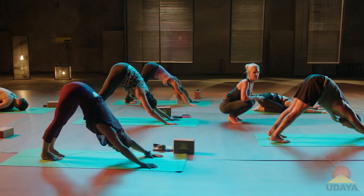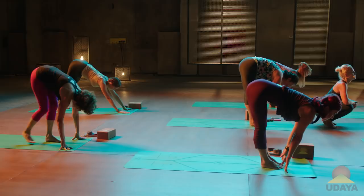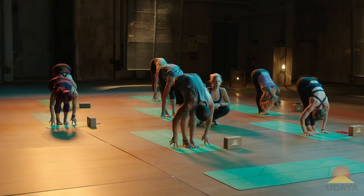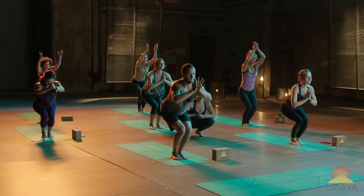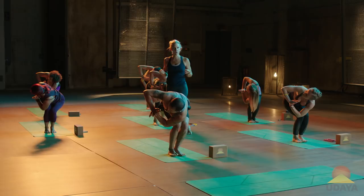Great, bend your knees, walk or float your feet to your hands. Inhale, look forward. Exhale, fold in. Terrific, bend your knees, chair pose. Hands in a prayer, we're gonna twist left elbow on the outside of the right thigh. Great, shift the weight back into the heels. Feel freedom in your toes. So if you wanted to lift all 10 of your toes, that would be doable.